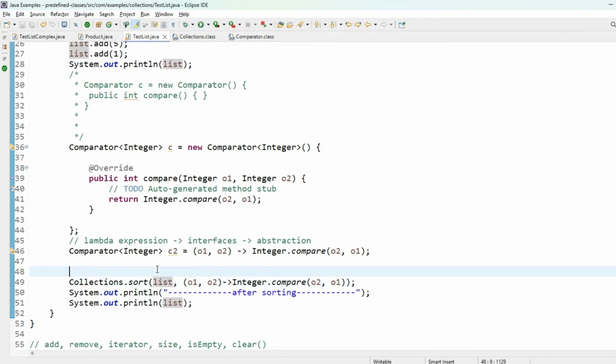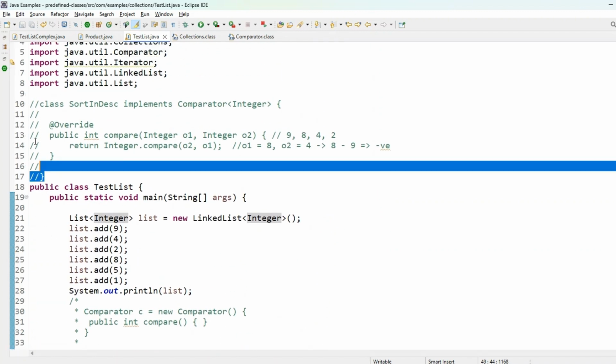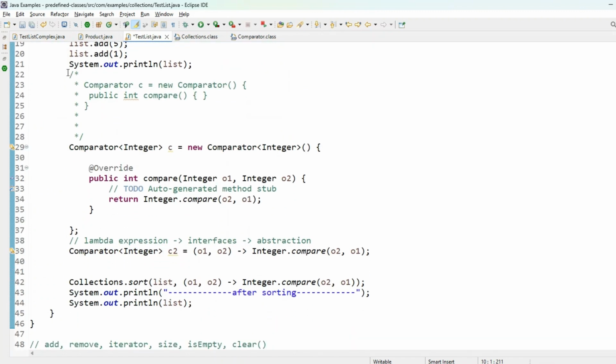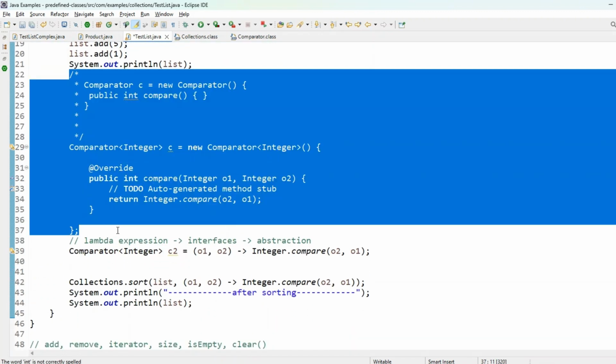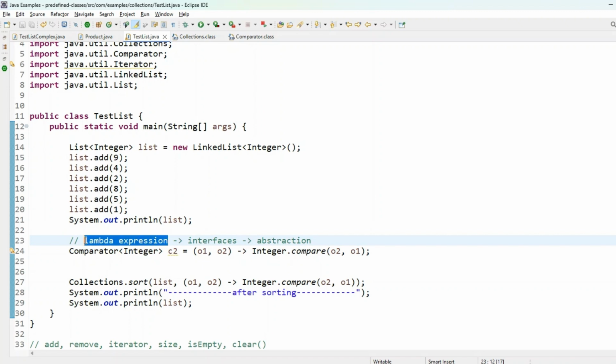So these are the three ways, and you can completely ignore using the class based implementation of comparator, which is not required, correct? And we also can ignore implementing through anonymous type. We can simply use the lambda expression, and you should use it only for functional interfaces.